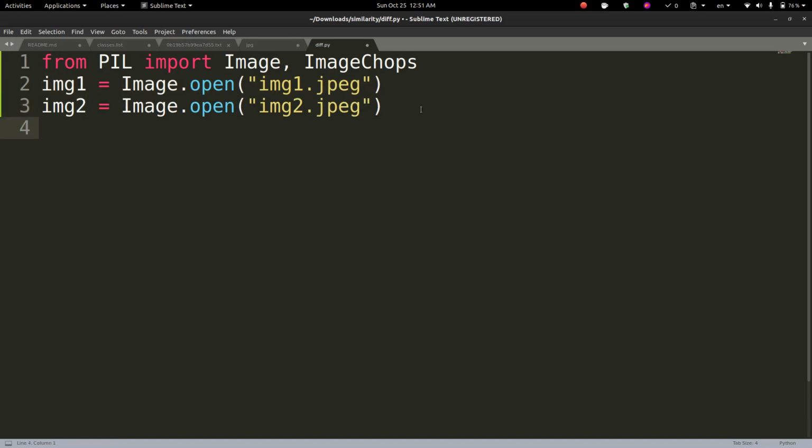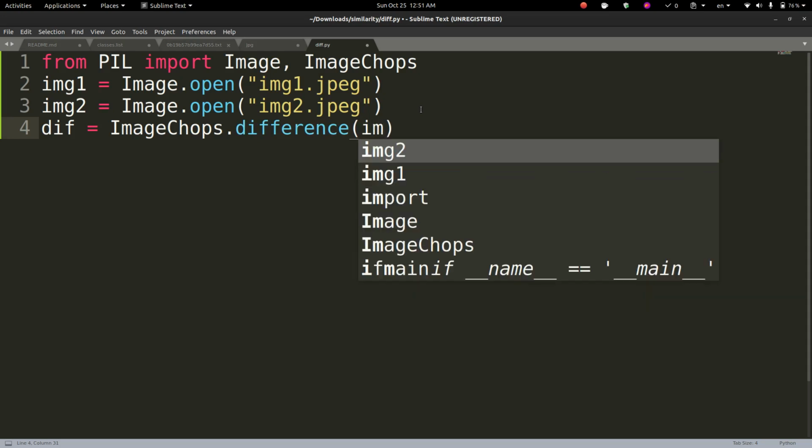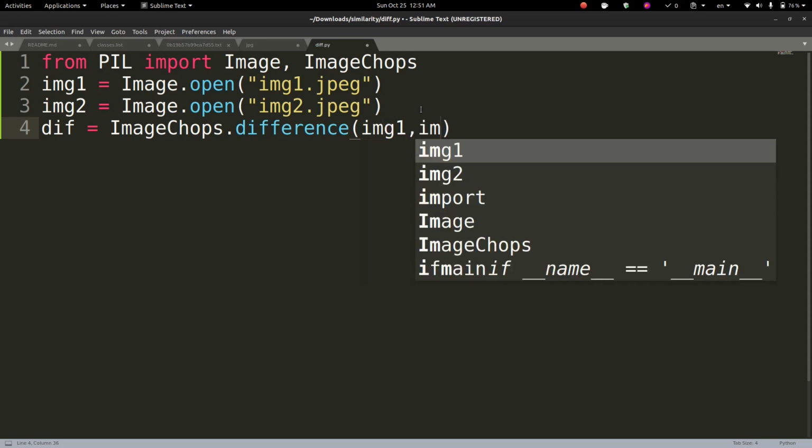So let's find out the difference. Let's say diff equals ImageChops.difference. Here I'm gonna pass two parameters, our two images, img1 comma img2.